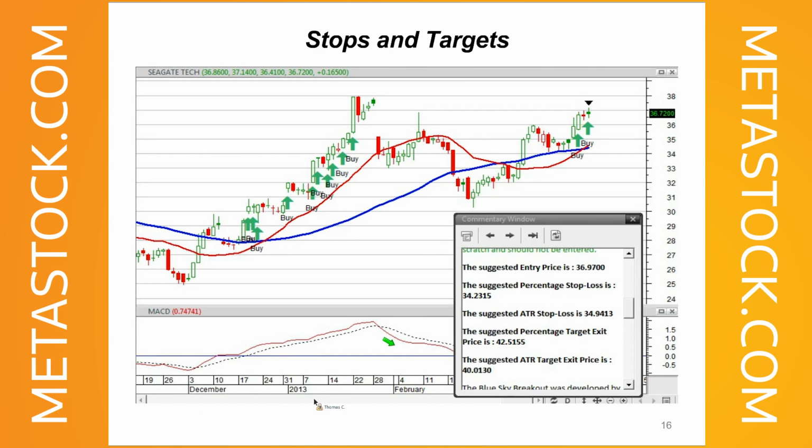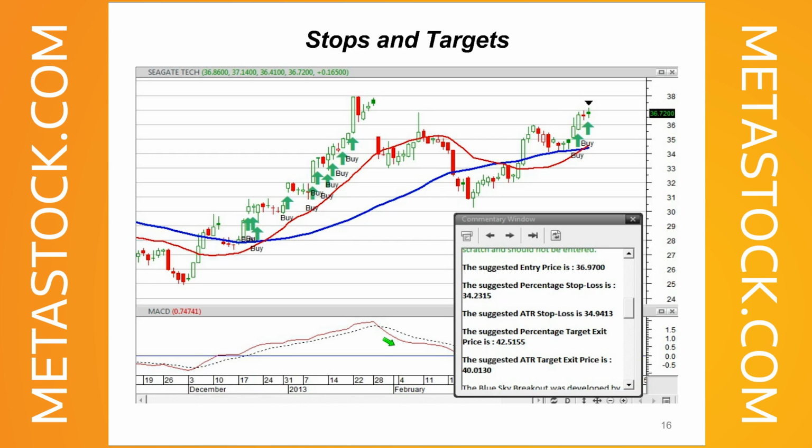And also wanted to show you that if you right-click on any of the charts with the expert advisory on it, you can click on the commentary, which will tell you about the setup. It will also tell you kind of how to trade the setup, give you some advice on that, and then it will tell you exactly where you want to enter the stock, the best, most viable entry price.